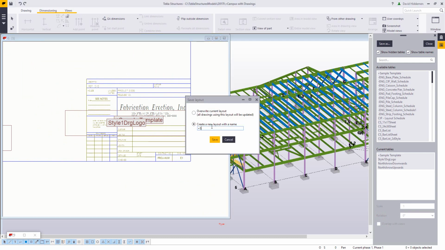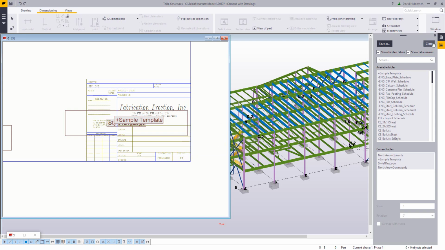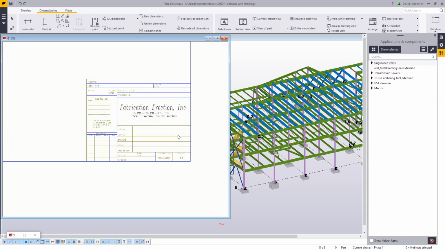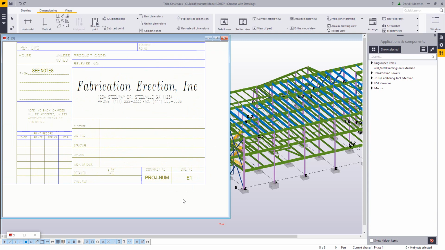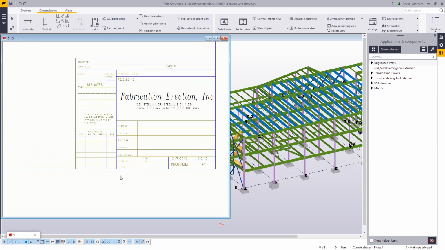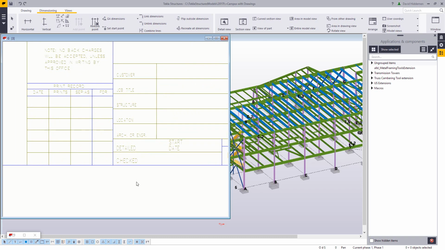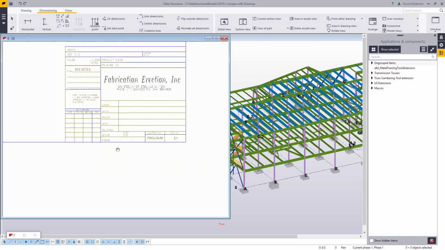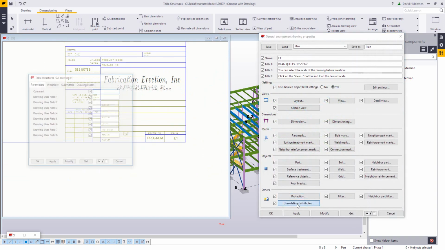I'll create it as a new one so that we can see the actual drawing. As we can see, it's already calling in the drawing number and it's calling in the generic contract number. If we wanted to check to see if the detailed by and checked by initials are working, let's make adjustments to those user-defined attributes.